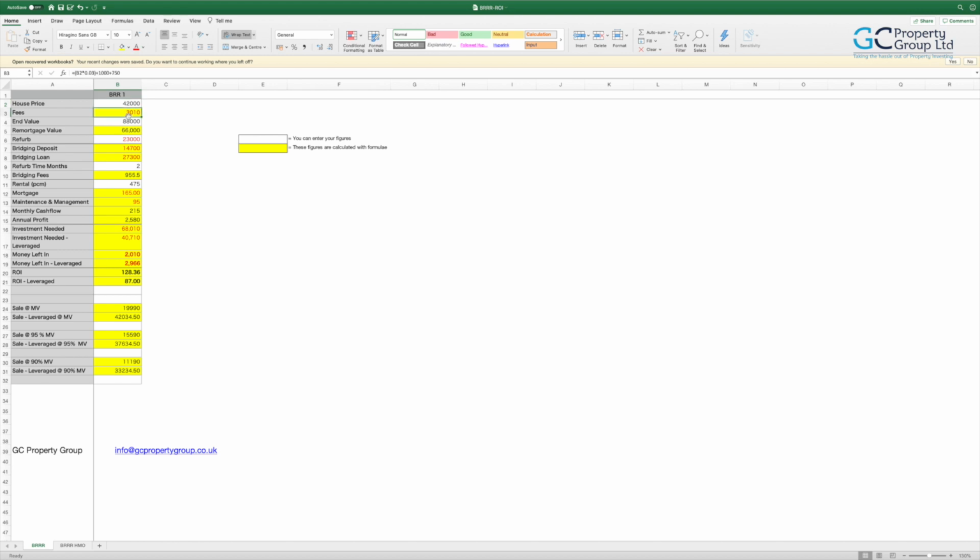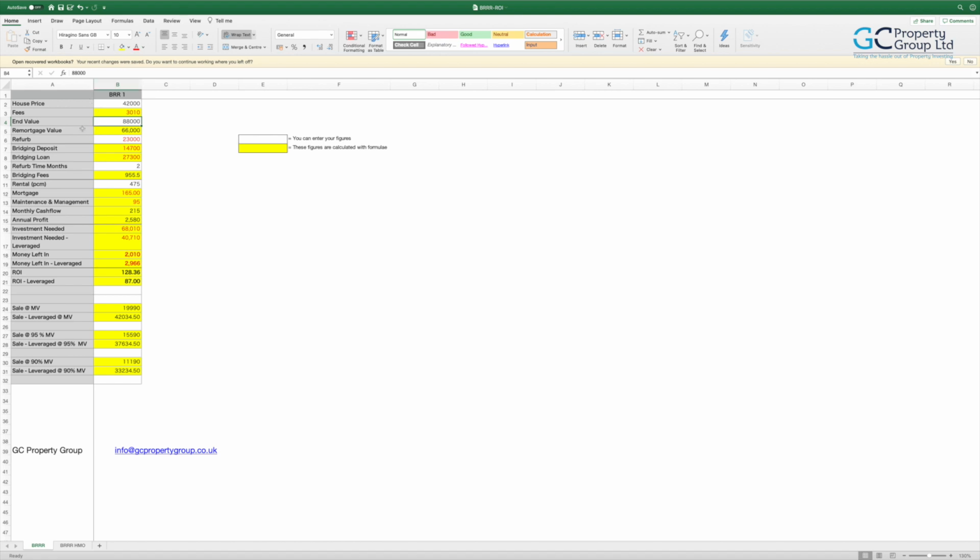So when buying that house, there will be certain fees. Obviously it costs money to buy a house. So within fees, what this has done is just calculated what those costs are likely to be. So in here we've got 3%. What that covers is the stamp duty. In all my guides, I'm only ever looking at buying through limited companies. So it means that above £40,000, there is a flat 3% stamp duty on it. So what that is doing is timesing that figure by 3%. You're then adding £1,000 for solicitors' fees, and then £750 to cover things like building surveys, etc., because you always want to get a building survey done.